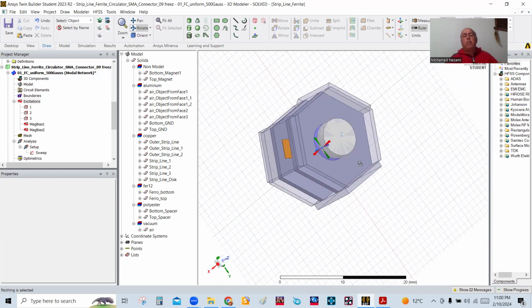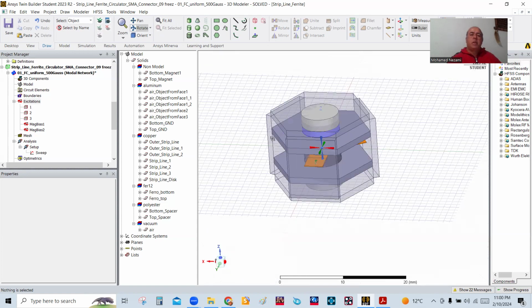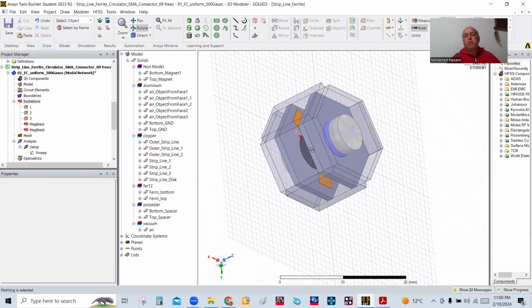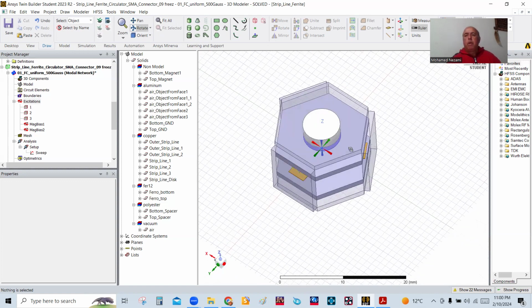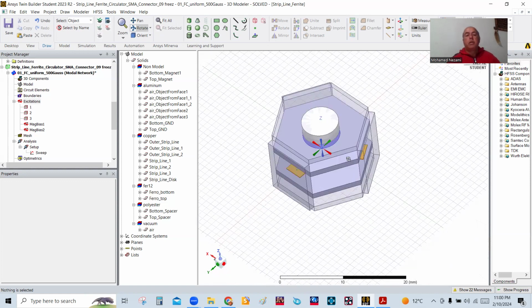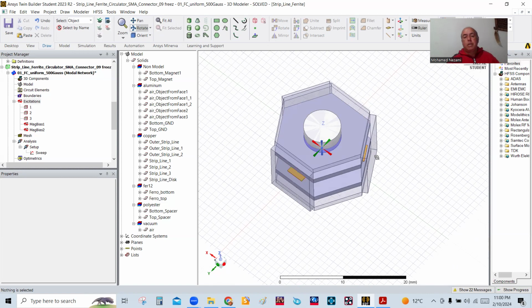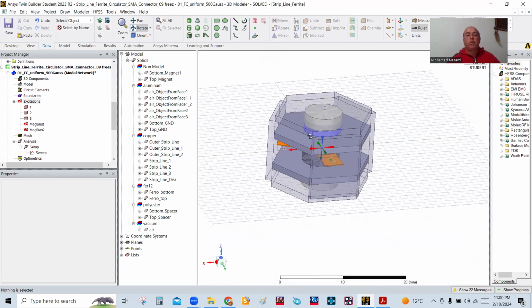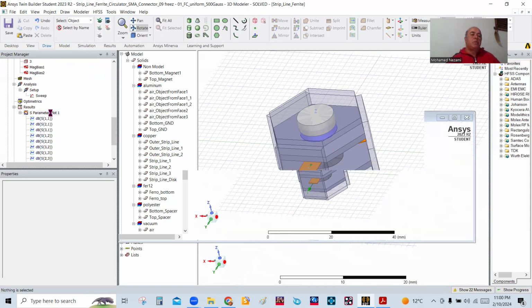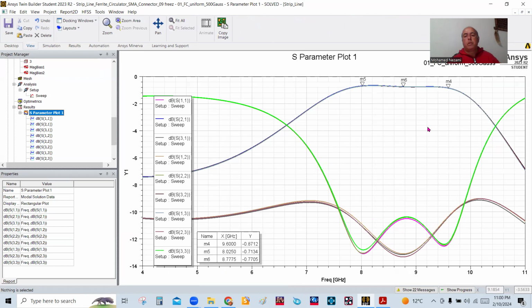But you can imagine now, of course, you have to take this to a mechanical engineer next, and the mechanical engineer will retain all these dimensions but make it into manufacturing-realizable CNC machined pieces, or 3D printed. All right, and then of course this is the response that we get, and as far as the insertion loss, it is below 0.7 dB all the way across.